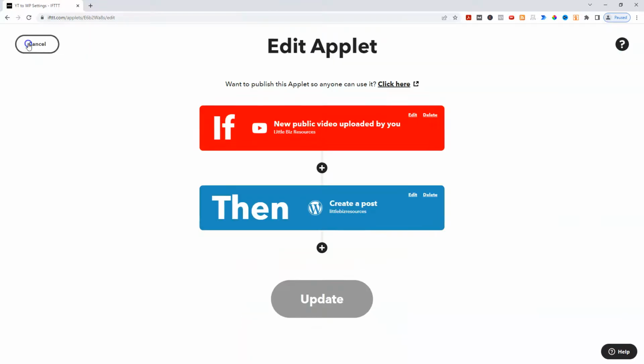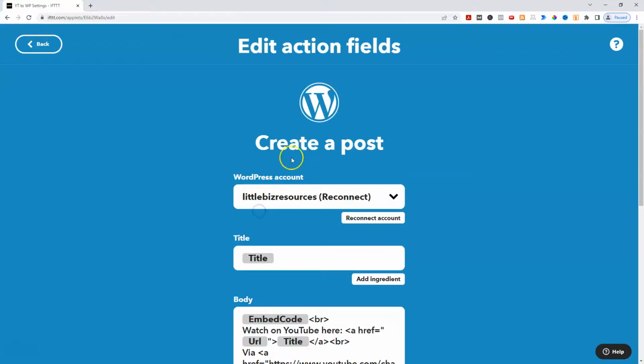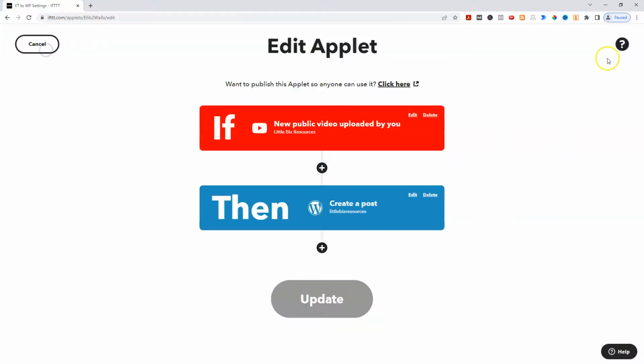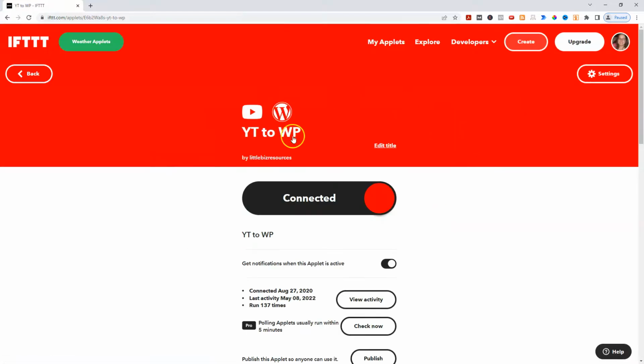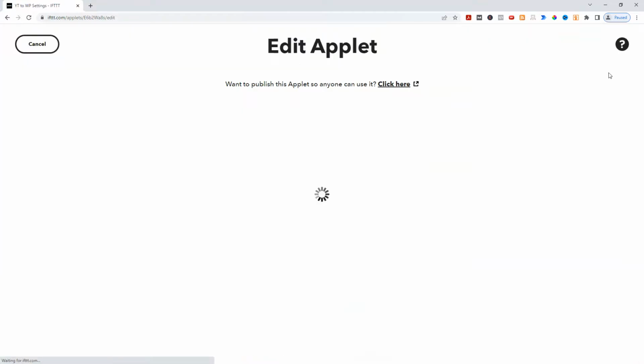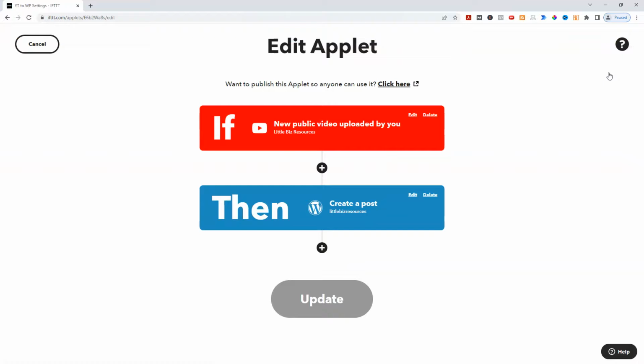But that's it. And then once you've saved everything, so typically when you connect it, you will need to go into the settings. And sometimes you may be at this point where you're here, and you just go to settings and you can update that information. So it literally depends. This is like all technology. You will see something different than I see. So I'm just trying to show you generally where to click. Okay. And the goal is to connect your YouTube to your WordPress.